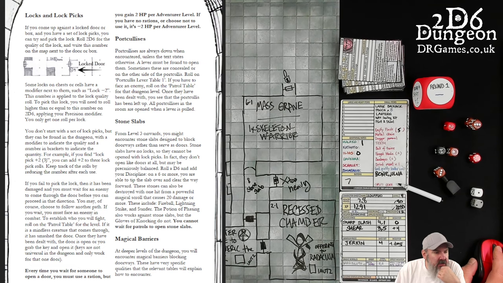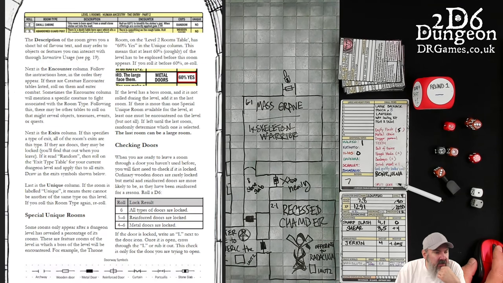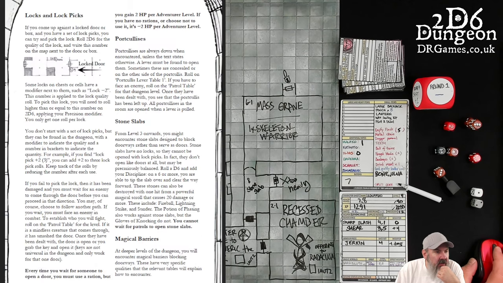You cannot wait for patrols. That's what I'm trying to find, the waiting for patrols thing. It's in here somewhere. Locked door, chest, lockpicks, quality. If you fail, has been... Okay. Wait for an enemy to come through the door before you can proceed in that location.